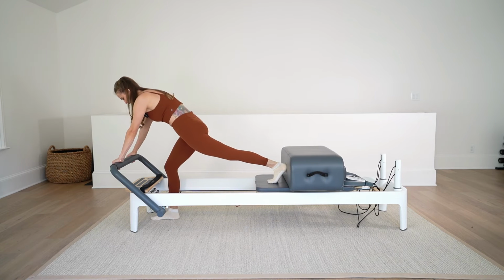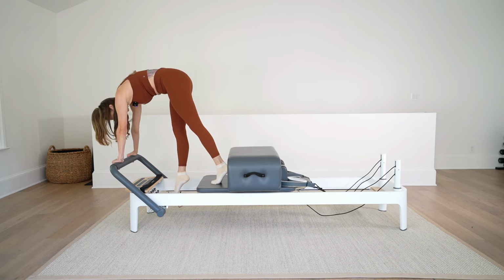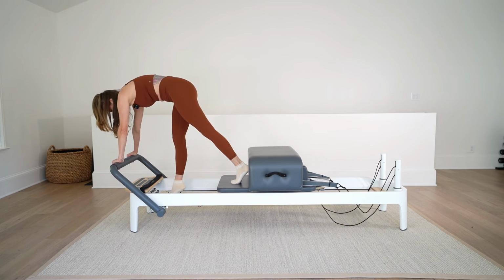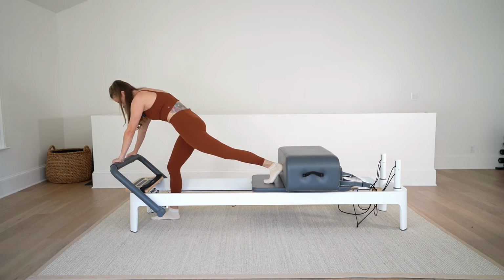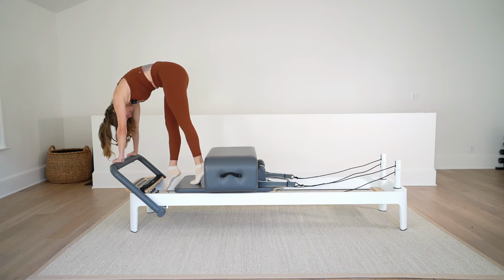Scoop those abs. Carriage pulls in, lift the heel, then lift the leg off the floor. Use your abdominals to pull the carriage all the way in until it clicks. Then slowly step your foot down, bend your front knee, open the chest. And again, exhale, take it slow. The slow part really challenges our abdominals.